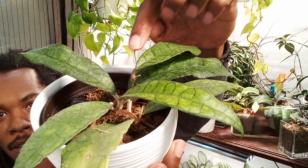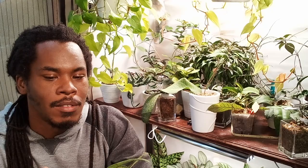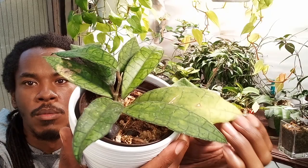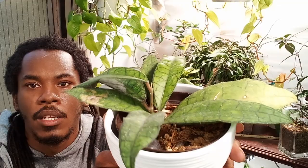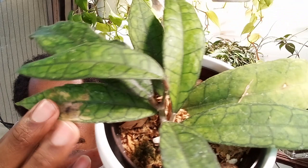When I got her, she had one, two, four leaves, I think. I lost one. It turned completely yellow, kind of how this one is doing, but everything else that you're seeing now is new, and I love her to death. One thing that I do love about these plants, as you can probably see, is the veination. I don't know what happened here, you guys. Let me know down in the comment section below. But whatever the heck it was, I sprayed the crap out of it, and it's not doing that anymore.